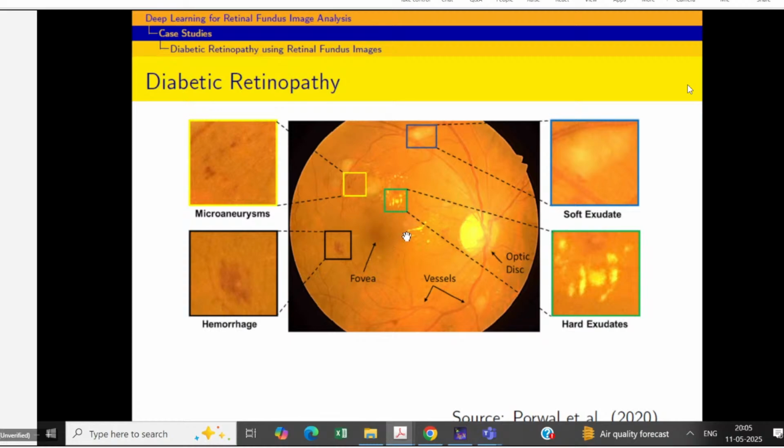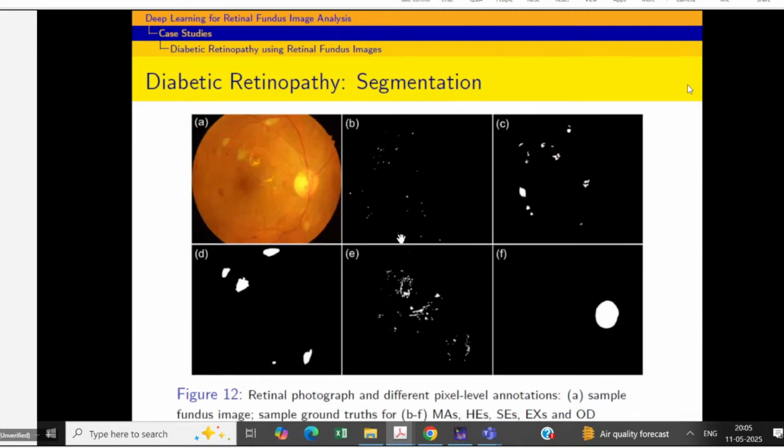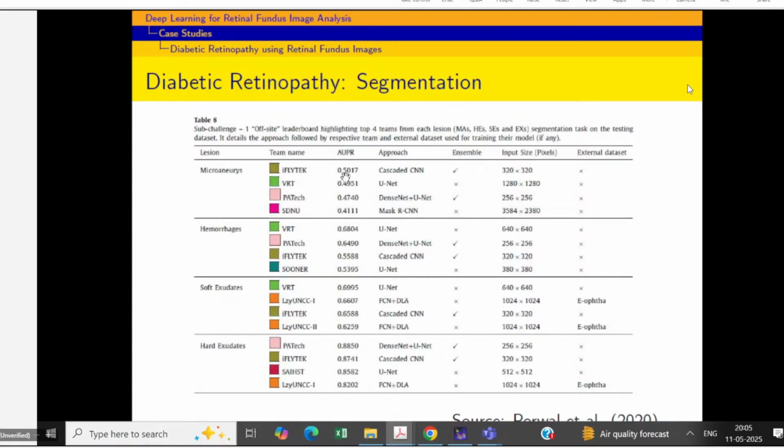So I'll show you one interesting table where you can see the summary of a particular challenge. This is known as a leaderboard nowadays. People are talking about it. There was a challenge in 2020 where, you all know what a challenge means, the organizers used to provide some training images. Based on the training images, you have to design your model, and then submit your model to the organizer. The organizer will test your model on the test data, and then finally they will declare the winner.